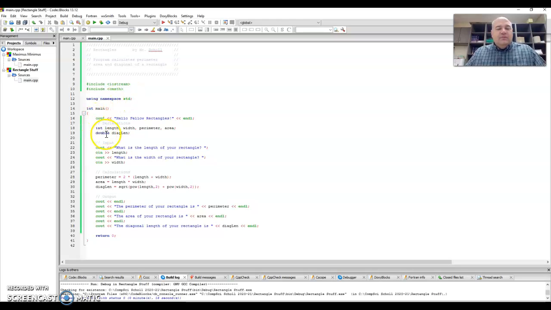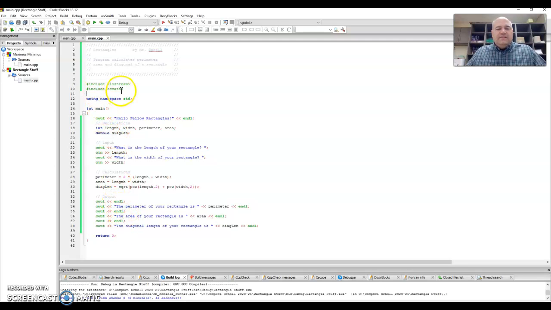All right. So let's take a look at the project. Here we go. So just a general cout just to make sure things are running okay. I have declarations, which are my variables that I'm going to be using. We'll be explaining those back in a second. The input, which is going on here, and then I have calculations. So you can see I'm calculating perimeter, area, and the length of the diagonal. And the outputs are then down here.